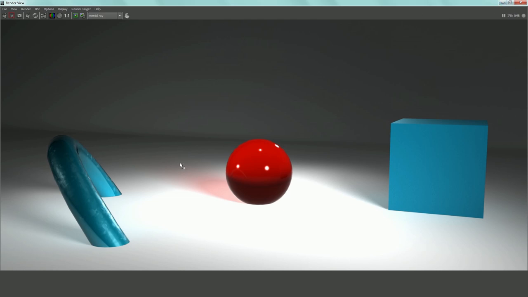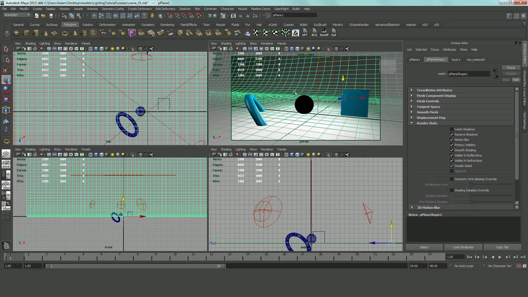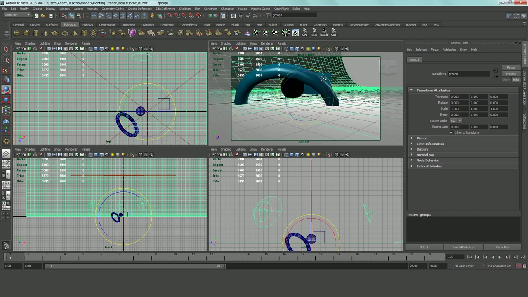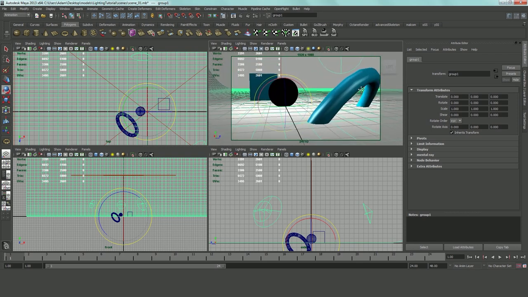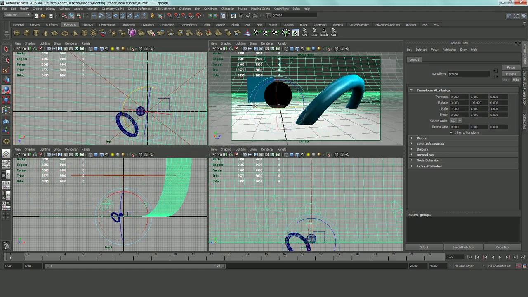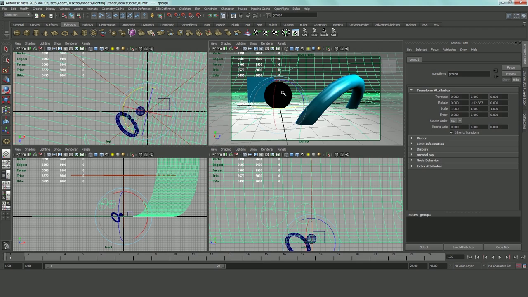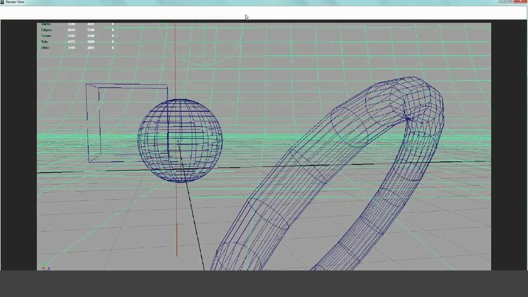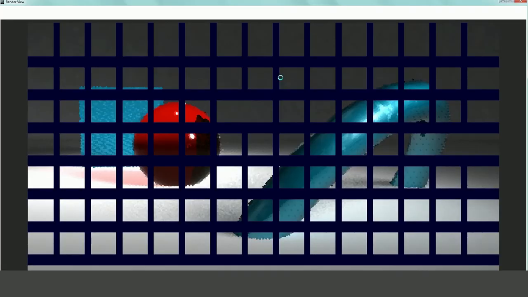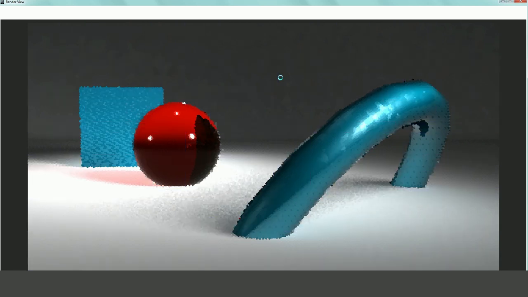I like to group everything so I can rotate it around. I'll show you how that works, too. If I have my group, I don't need to worry about the area light because it's just going to be over everything anyway. So I'll find my angle. Maybe I want to shoot them from this side now. But I want that consistent lighting still. And I want my backdrop behind it still. So I just rotate it right around. Now I can render it again. And I'll still have my same lighting rig, but now it's just at a different angle.